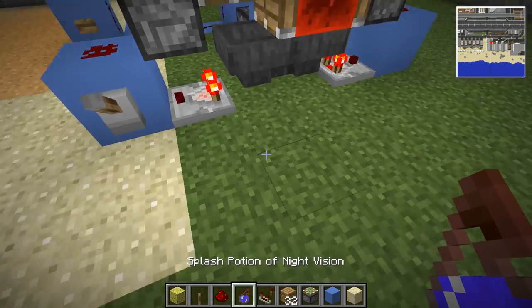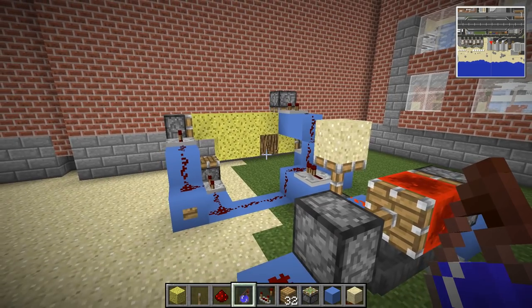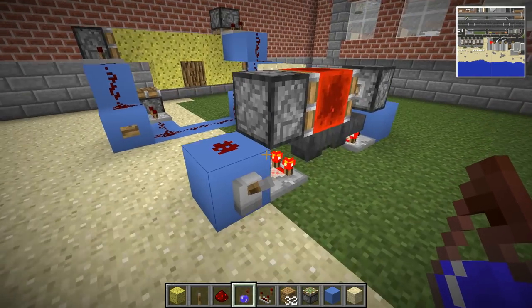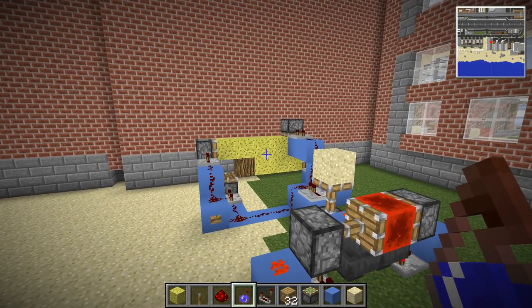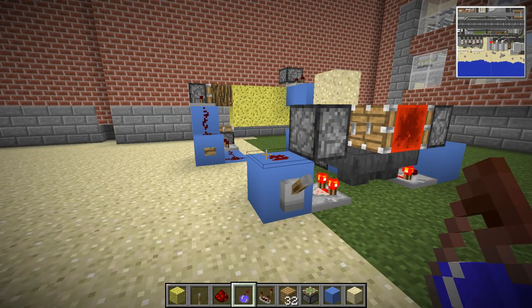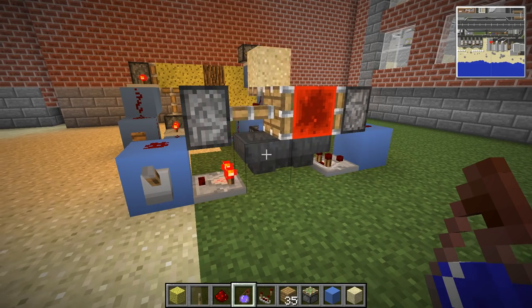That's a night vision potion. It's running out. As you can see, it's automatically moving that block around. We don't have to actually do anything now. And we can turn it off by flicking the lever and it stops, and then we can just start it back up by flicking the lever again, and our factory, what is going to be our factory, then starts moving again. We can speed this up if we want. I can take a few more blocks.